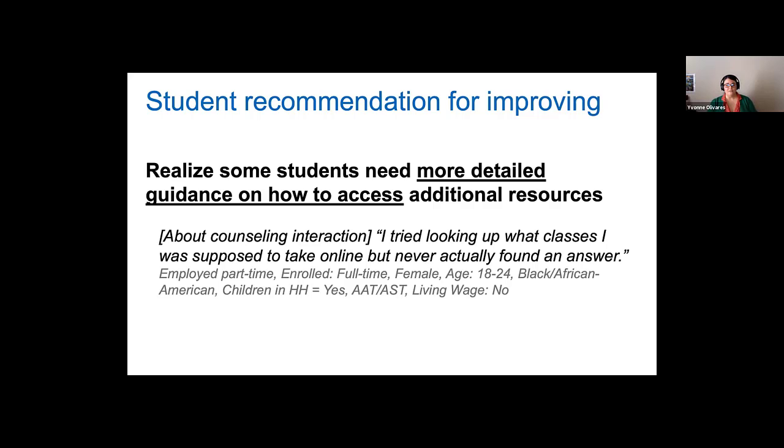It was pretty common for our Latinx and African American students to talk about how counselors will say stuff and it sort of makes sense, but they can't find the things the counselors are looking for. Students mentioned they'd been in school 2, 3, 4 years before they figured out how to access major requirements sheets, only to learn that most of the courses they were taking didn't actually apply to their degrees.